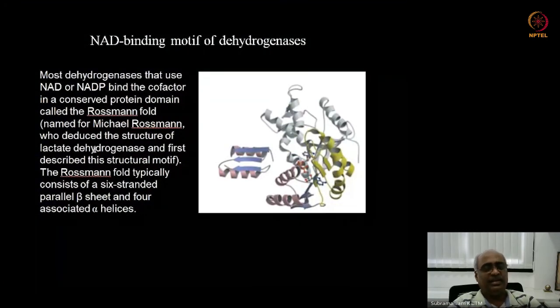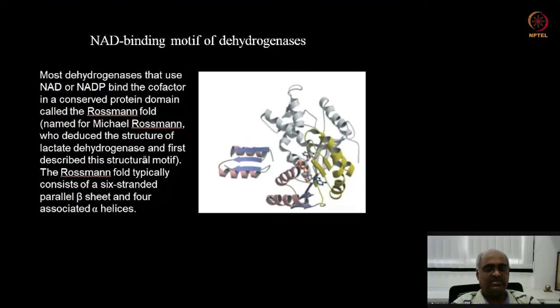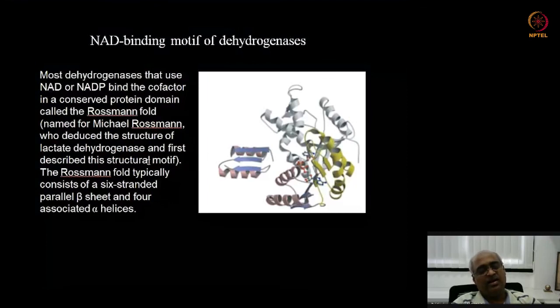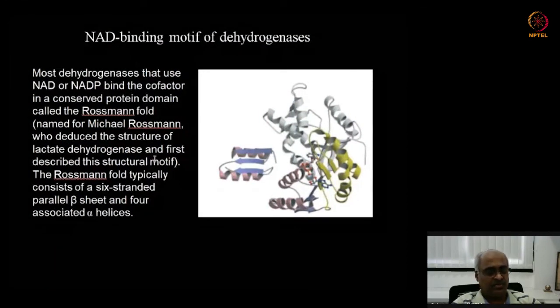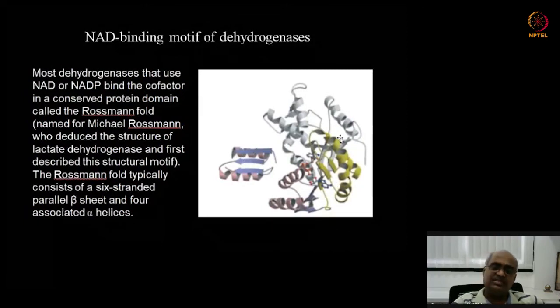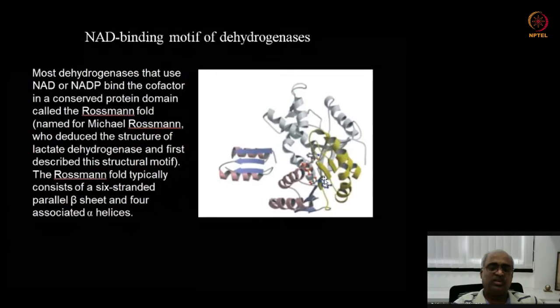So in that he deduced the structure, but this is a conserved motif found in all oxidation reduction enzymes that use NAD as a cofactor. This typically contains 6 beta sheets, these blue arrows here, with 4 alpha helices. I told you this is a half structure, so it only has 3 and 2. This is a full molecule, with this ball and stick thing here being the NAD bound in the 3-dimensional ribbon model of the enzyme.